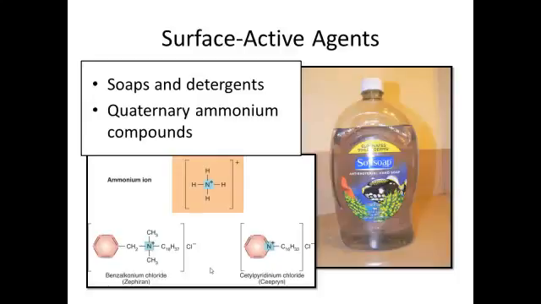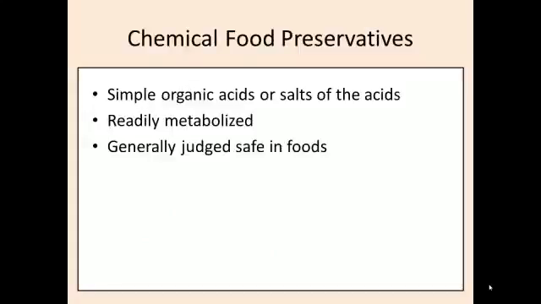In food service situations, Clorox wipes do not have chlorine in them unless it says has bleach in it. Lysol wipes do not have alcohol in them. They have quats. They're very good for use in the kitchen. They're very good for surface cleaning when you're going to have food preparation because they have very low toxicity. Now the quaternary ammonium chloride that I want you to remember is Coverage Plus that we've been using in the lab. That is a quat. It's a lovely quat. Now on to chemical food preservatives.